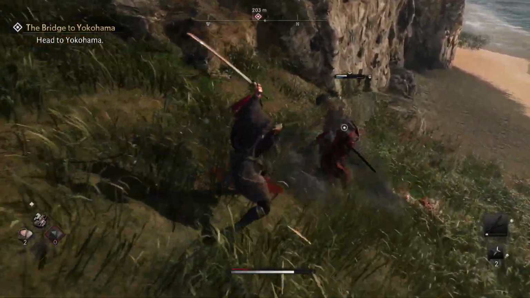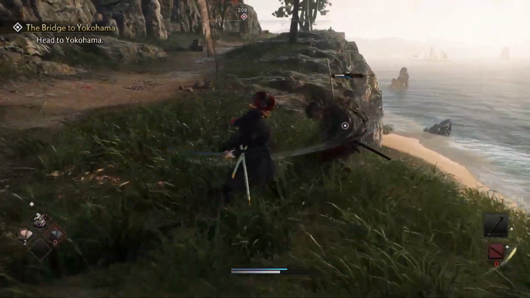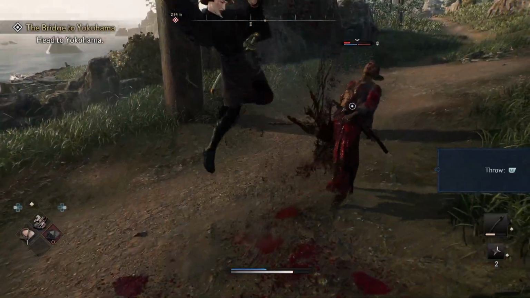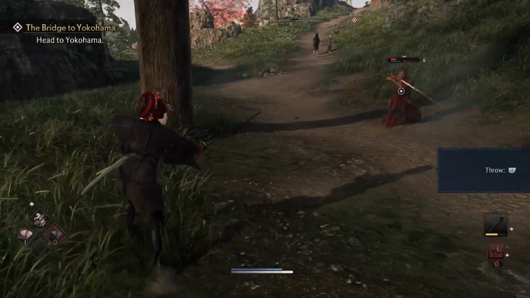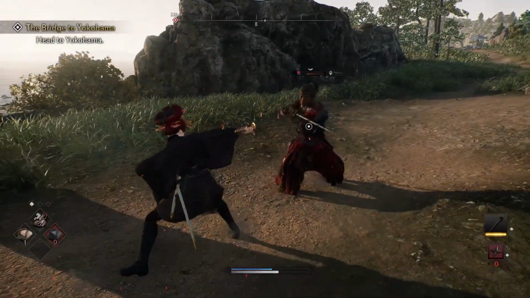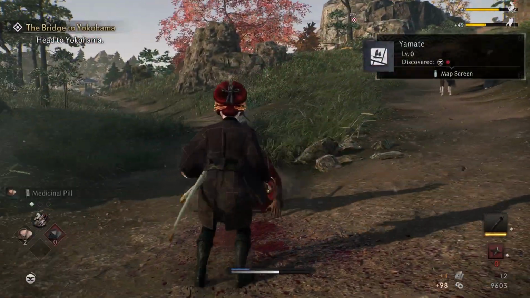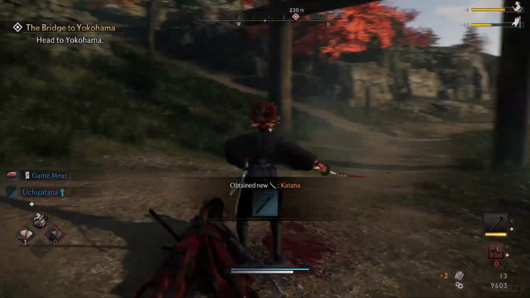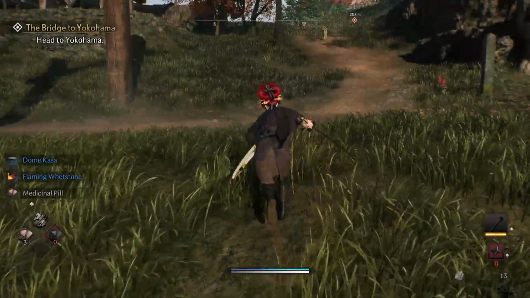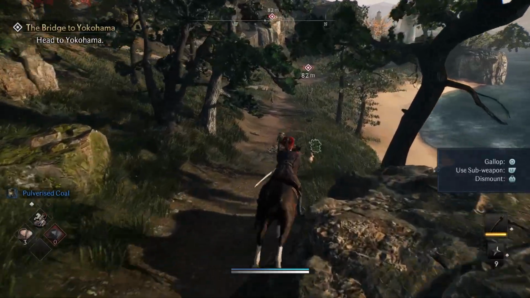Have to admit, we are getting better at combat. I say that as I lose a quarter of my health. Who is screaming? Oh my goodness. Oh, jeez. Yeah, that is a fatality. Let me take your wee katana. See if the rest of the fellas have dropped anything. No. And then it's just on to Yokohama again.